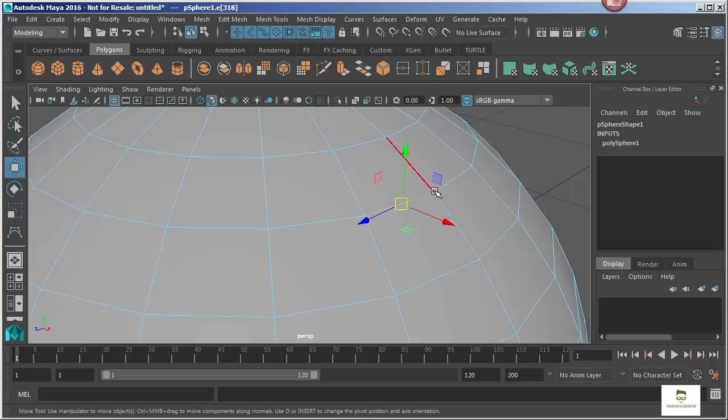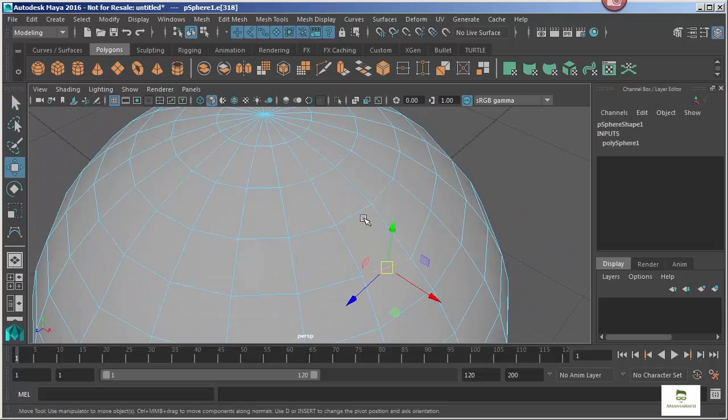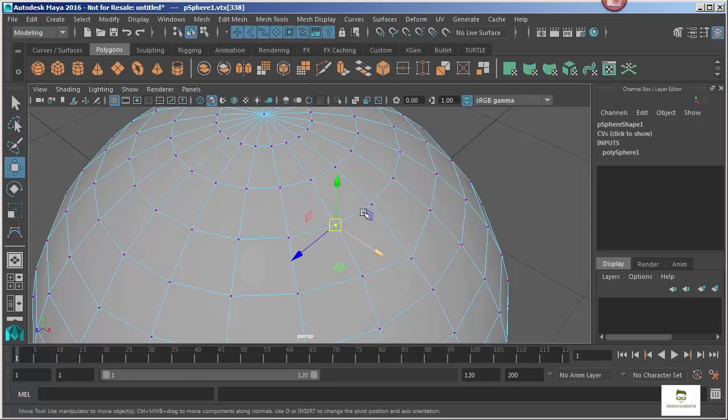So you can see here that the vertex would be at the intersection of these four edges, and same thing over here. So when I move this, they both move. And we can grab edges and rotate and scale them just like what we would do with a normal object. We cannot rotate and scale a single vertex. But if you were to hold shift and select two of them, well, then we could.